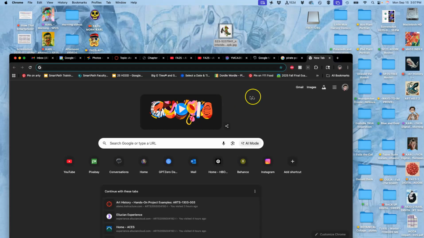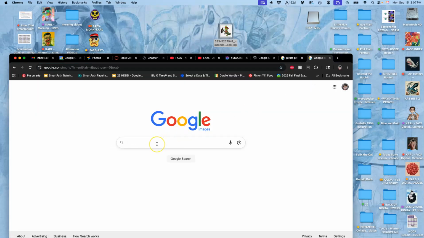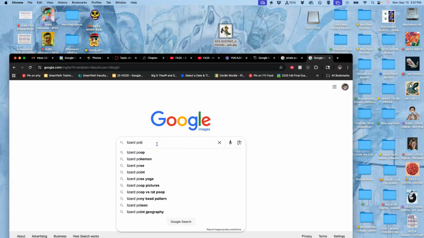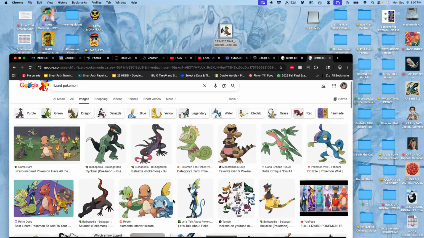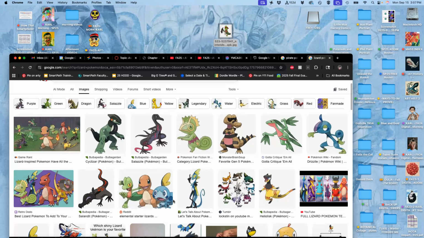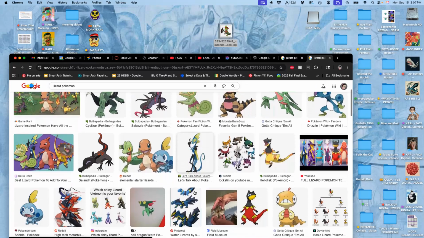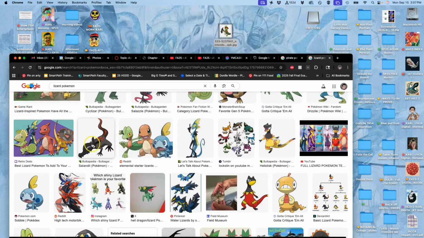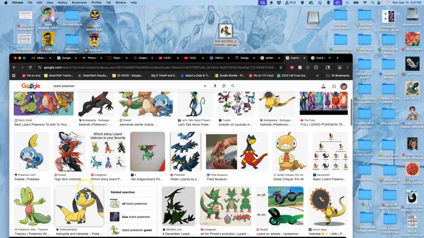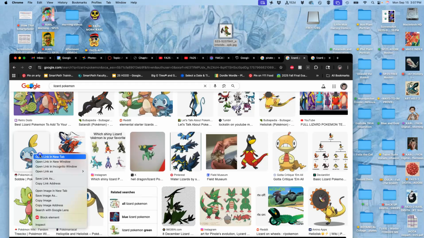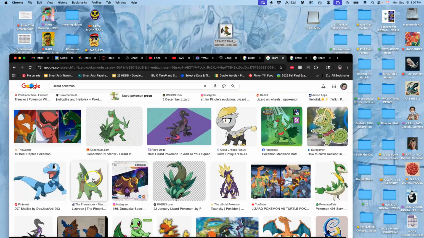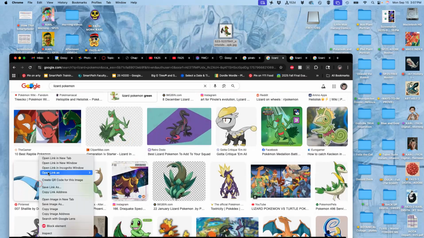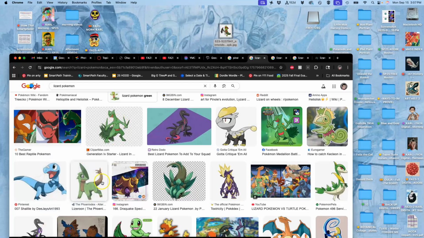So now I'm going to search lizard Pokemon. I am not as well versed at Pokemon as some. There are lots, right? And I want ones that have strong silhouettes. Like that has a very strong silhouette. I'm going to open that in a new link. I like the color of this one. So maybe I'll combine some different things. I think this one's really cool, actually. I think this one's too fussy.